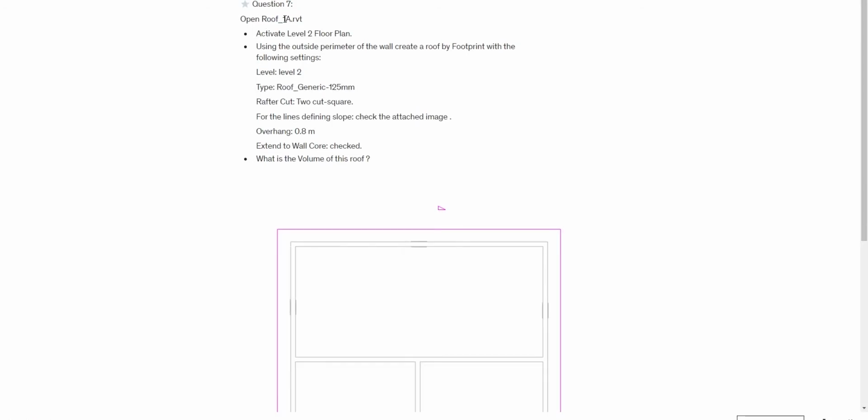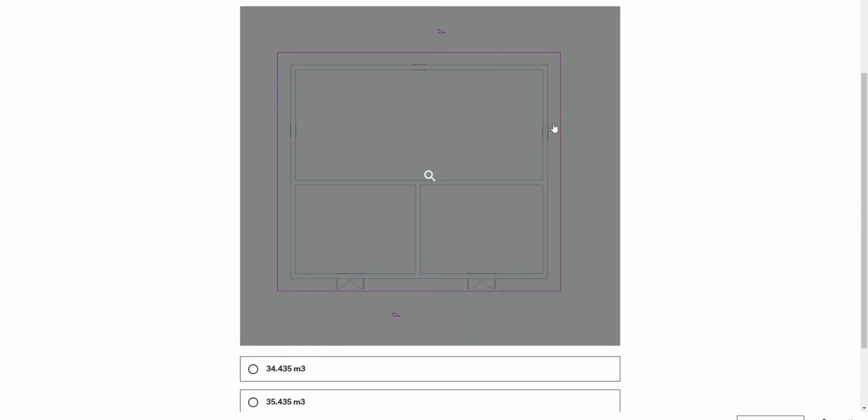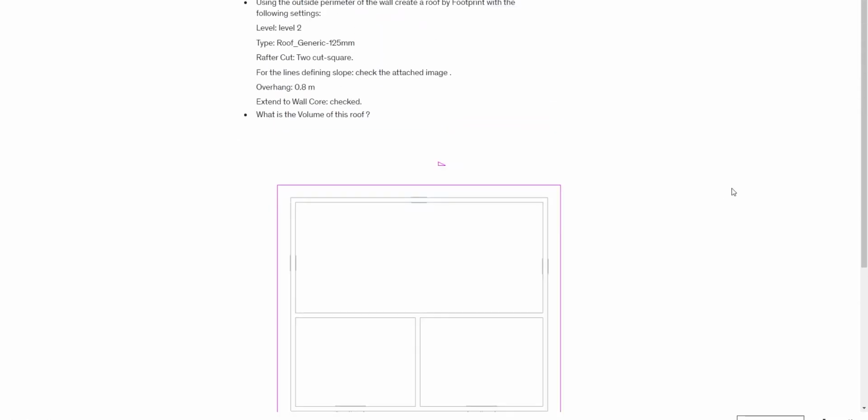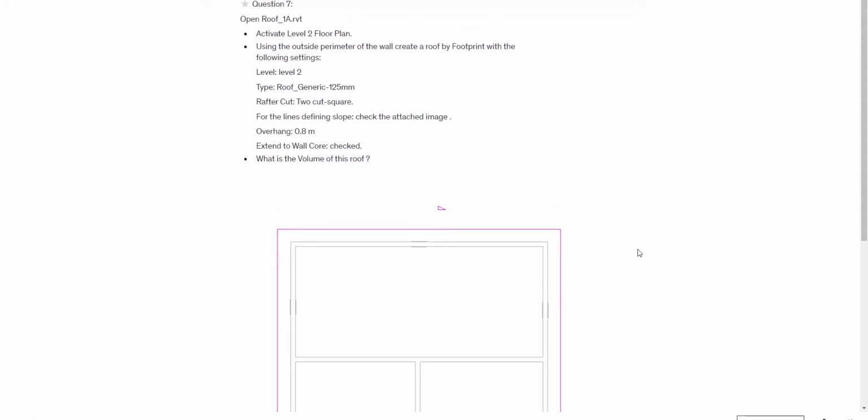Okay, next one is the roof. Okay, question about the roof. Yeah, that's the typical system. You will find a question about roof, about floors, and those are the most time-consuming tasks. I can call them bulky tasks, so there is a lot of information, a lot of things you have to read before you can solve the question.